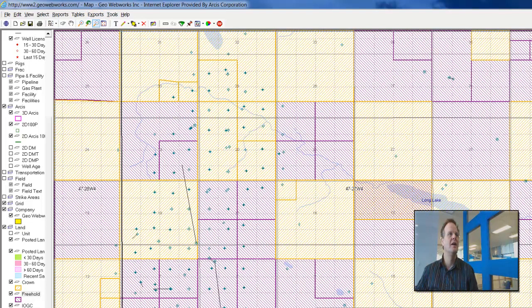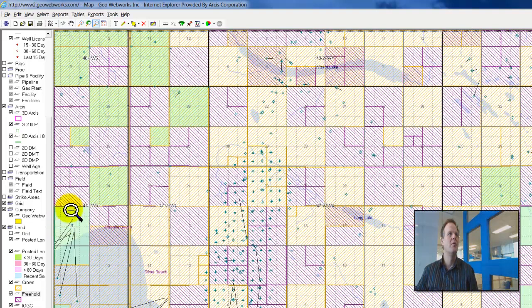The light green are open crown rights, so you can see there's some rights that have been taken in this area and some rights that are still open, hence the hatching with the green background. You can see in some of these areas that all the rights under this particular section are still available, and that's why it's green and with no hatching at all.